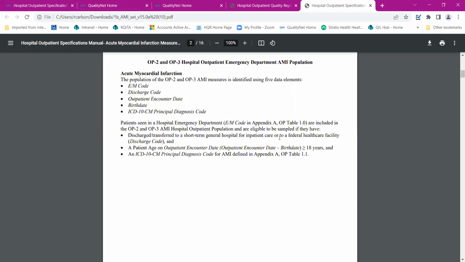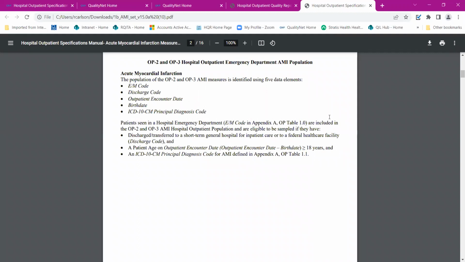So that isn't something you're going to find looking through a record. That's the billing department, but that is where you're going to get that information. Pretty much everybody who's seen in an emergency department has an E&M code, and that's the key for determining seen in an emergency department for abstraction.